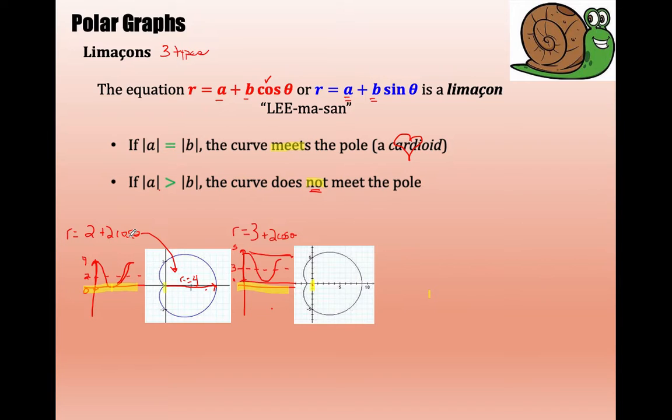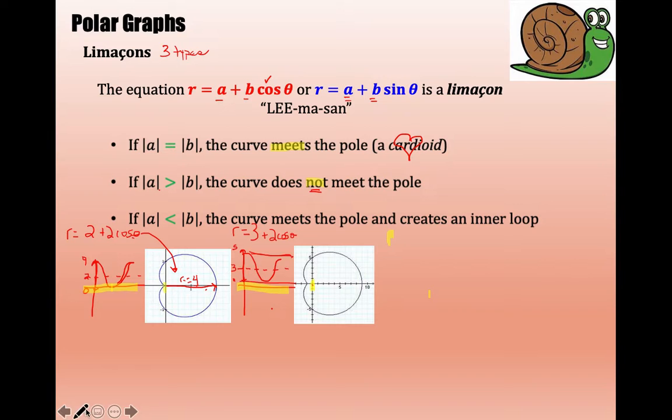Now, what's the case that I haven't taken care of? My cosine graph came down and kissed the x-axis and went back up, so my cardioid kissed the pole and left it. Or my cosine graph did not touch the x-axis, and my limaçon did not touch the pole and therefore can't be called a cardioid. You can only be called a cardioid if you kiss the pole. So what situation have I not taken care of? Yes, crossing the x-axis. And what's that going to go with then? If the magnitude of A is less than the magnitude of B, you get an inner loop.